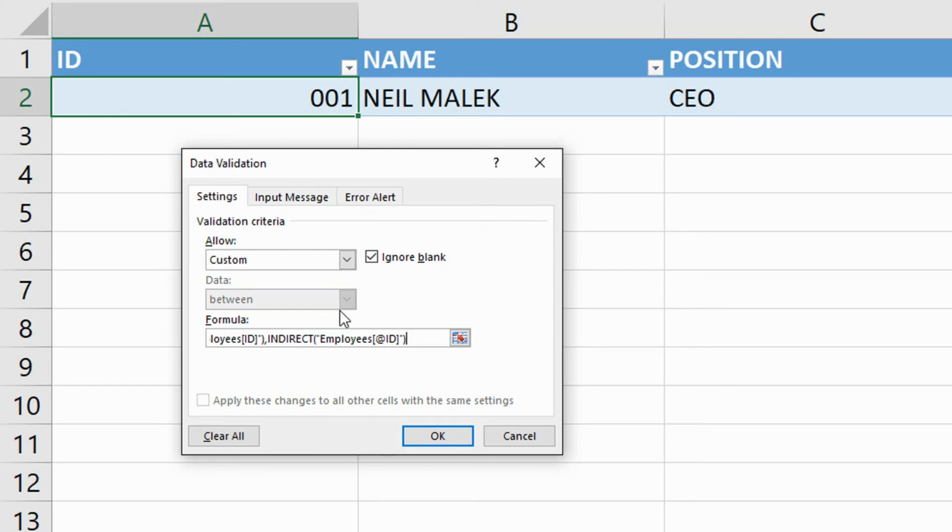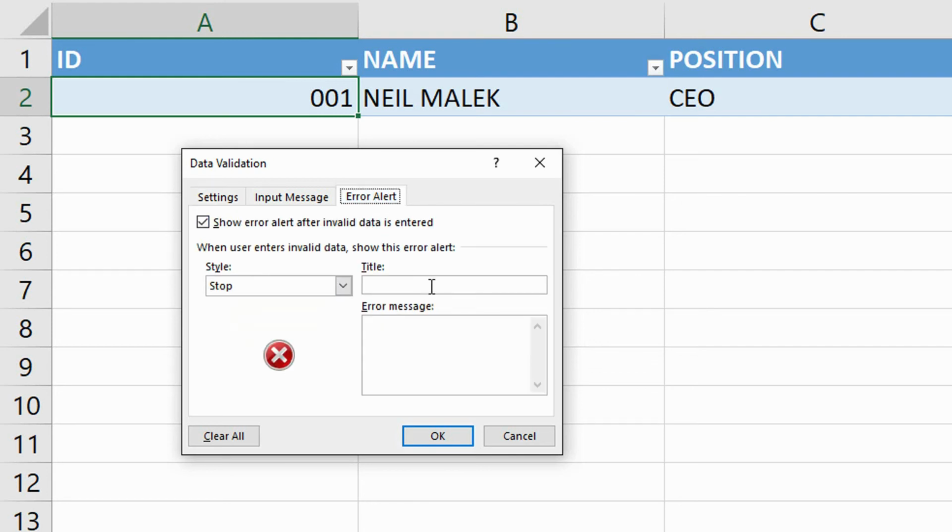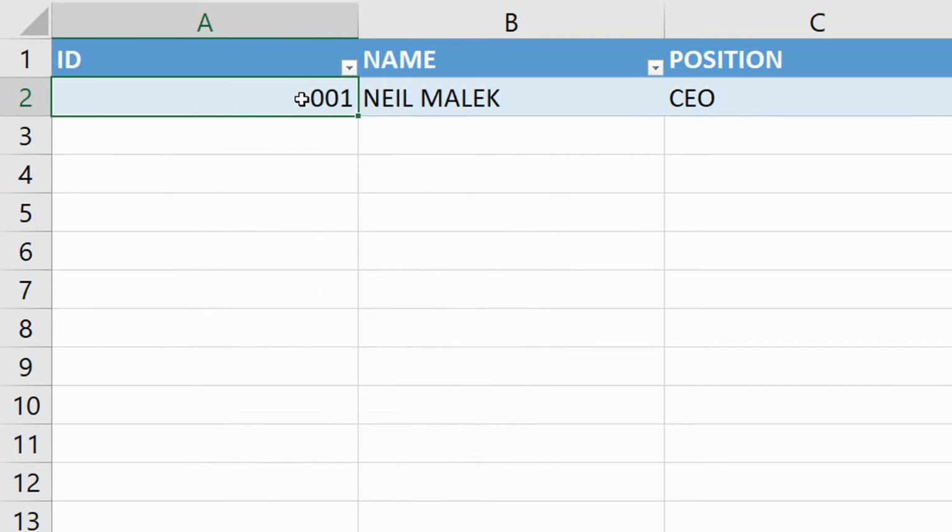Now at that point, we close off the COUNTIF and we say, is that equal to 1? So is the count of all the things that match up with this ID number in that ID column equal to 1? If it is, great. But if it isn't, error alert, not a unique value. Please enter a value that is not already in the table. And I click OK.